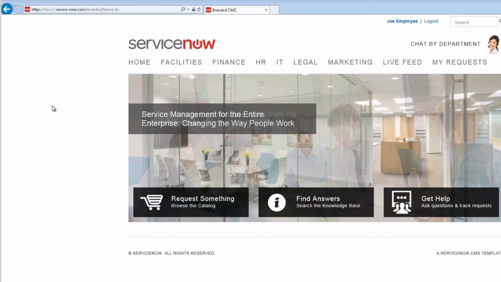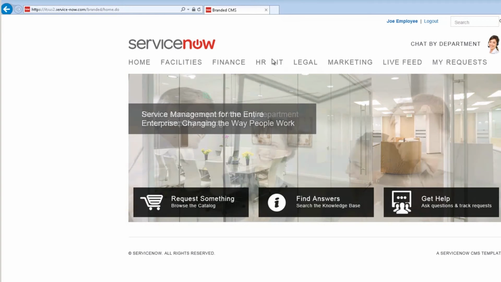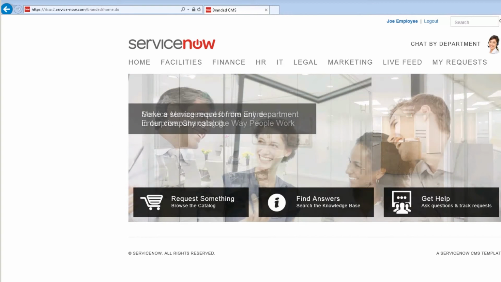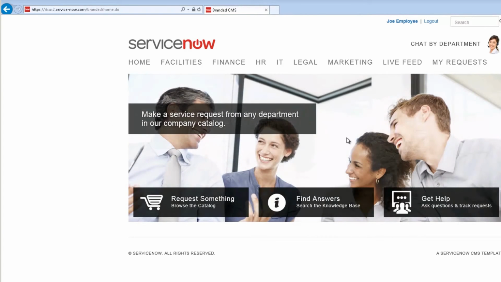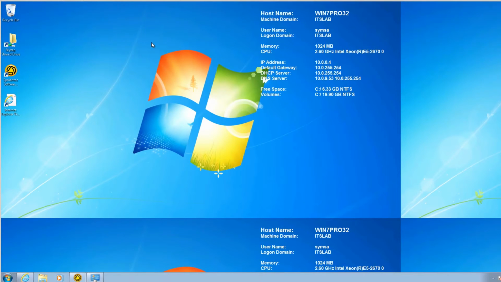So now we're going to demo the actionable integration between ServiceNow and Altiris. As an end user, we have our computer here, and on this desktop we can see that we don't currently have Firefox installed.